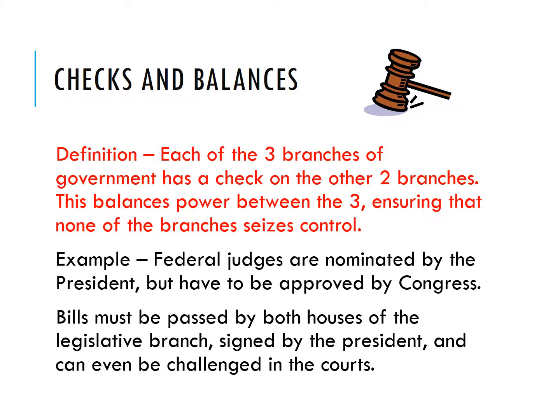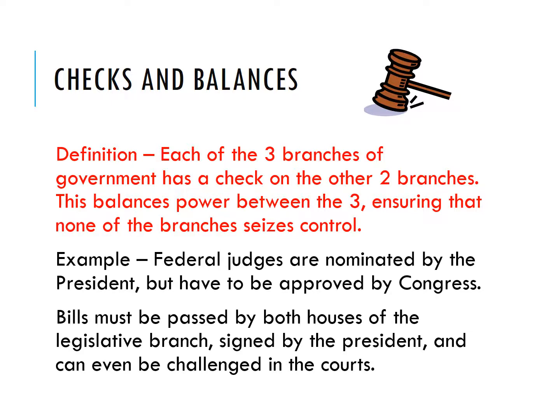And then on top of that, later on, the Supreme Court of the United States, the judiciary, can decide if the law is constitutional or not. Right? So each of them has to work together to make that happen. And if anyone says, this isn't good for the country, then they can shut it down. Right? So that is a system that basically keeps any one branch of government from taking over control of the country or having too much power. And it also makes sure that when we have laws and things that our federal government does, they're in the best interest of the country.